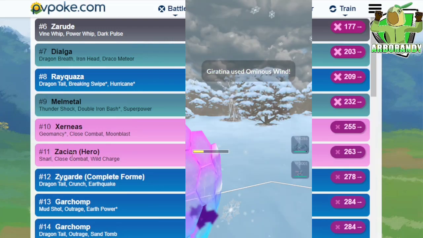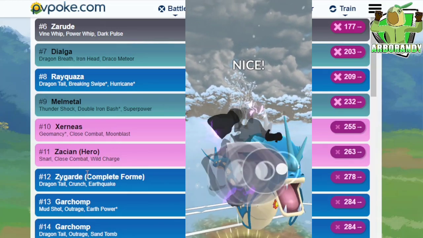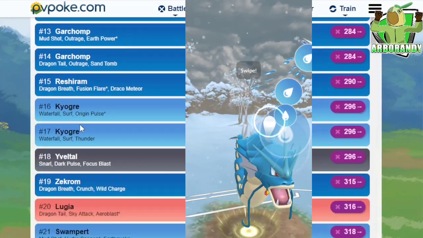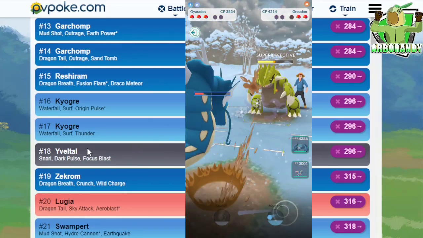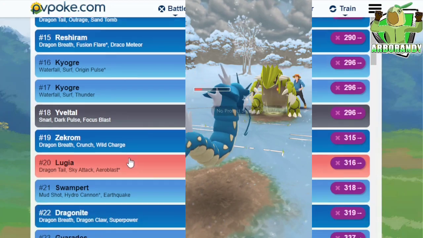But Zacian is kind of scary. I know we resist the Snarls, but Close Combat, Wild Charge, and Play Rough, like, that's all bad news for Greninja. So again, we've got losses to all the dragons. Even the Yveltal matchup, he resisted Dark Pulses, but Greninja's a lot glassier, and Yveltal is a bit bulky. And it's got access to Focus Blast, which one-shots about 10 Greninjas.